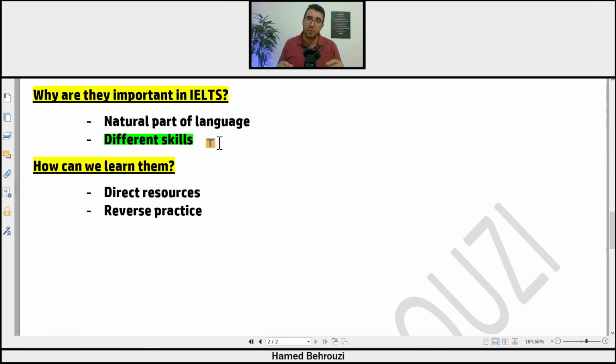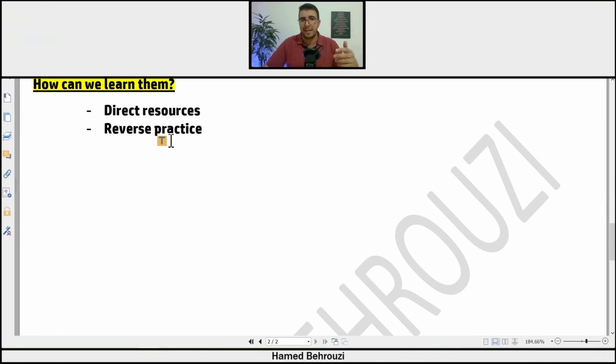The compound nouns that we will learn in this unit, in this, let's say, episode, are just about families. But you can make a list of different compound nouns, or when you read or listen to something, try to highlight these things. Of course, highlight them in the reading and script out the listening. Then the second question that is frequently asked is, how can we learn them?